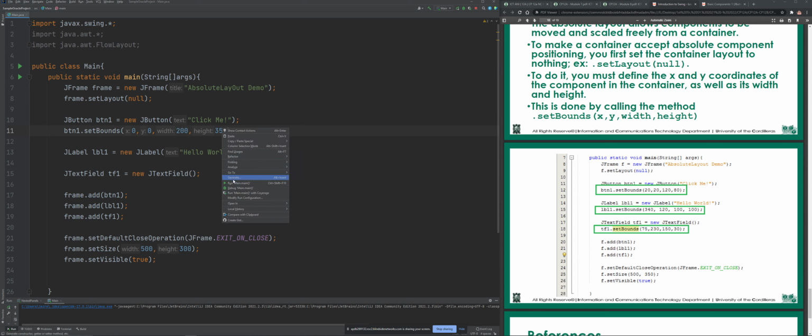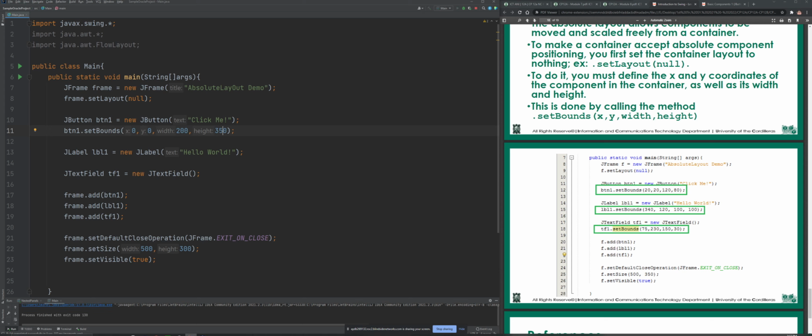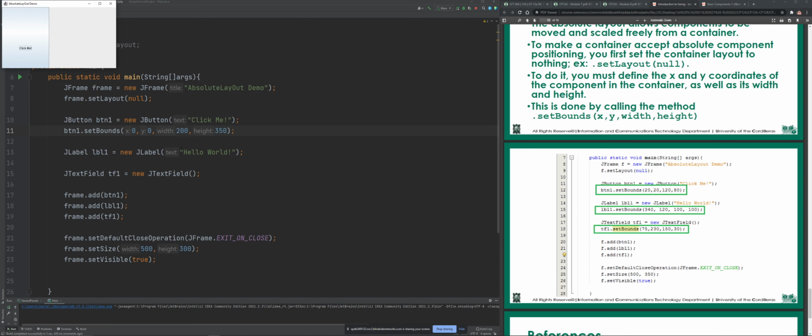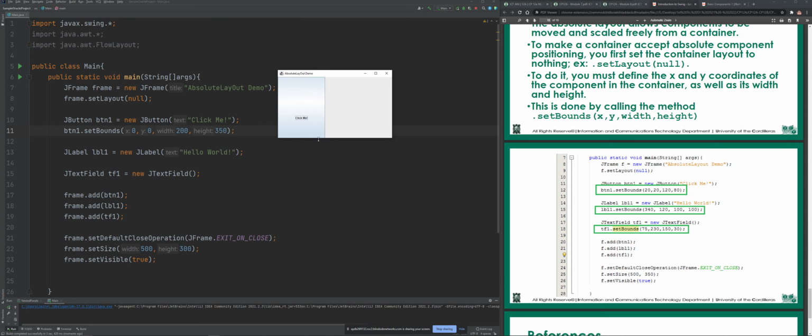Tingnan natin kung lalagpas ba or ganun pa rin. Ayun. Pansin nyo, lumagpas siya kasi nga yung size ng frame natin is until 300 lang yung height. Pero yung nilagay mong button height is until 350. So definitely, ayun siya. 'Di ba? Papakita siya dyan.